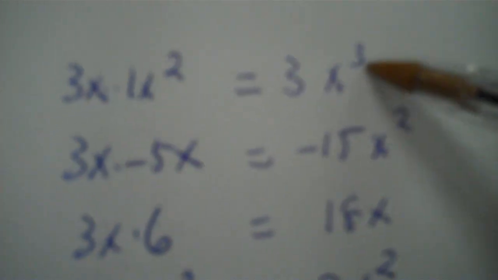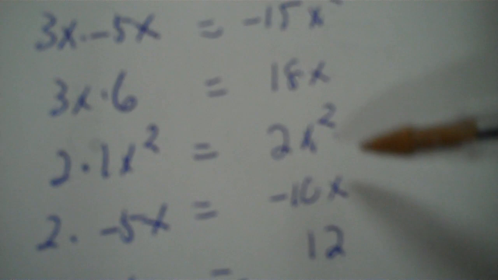Now I have x to the third, x to the second, x to the second, x, and constants. So some of these can be combined, okay? So x to the third is your highest degree, okay? When I say highest degree, the highest exponent. X to the second, then x, then the constant. So x to the third we just have multiplied by 3, okay?